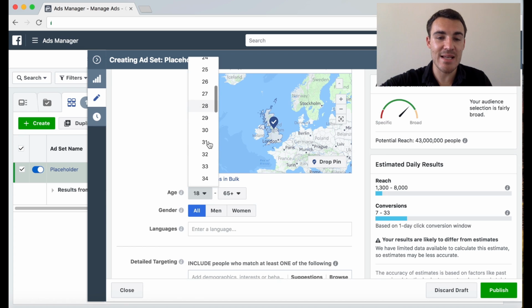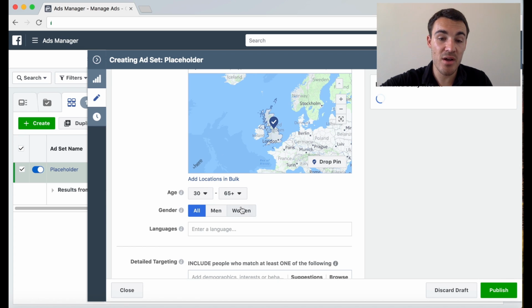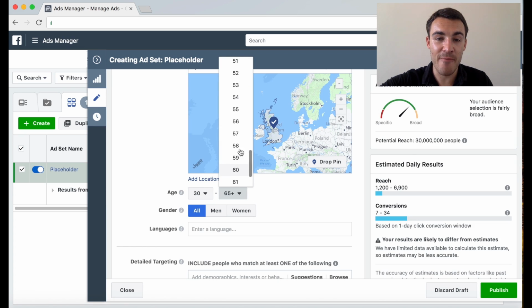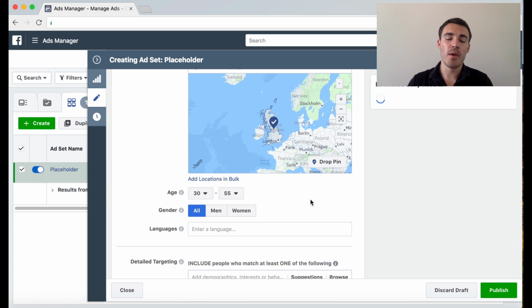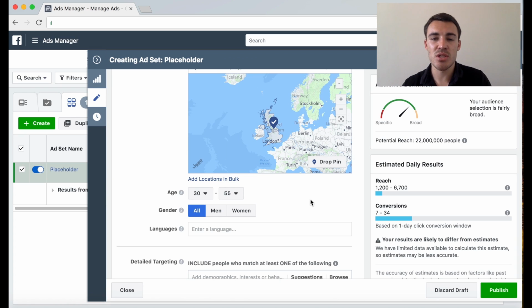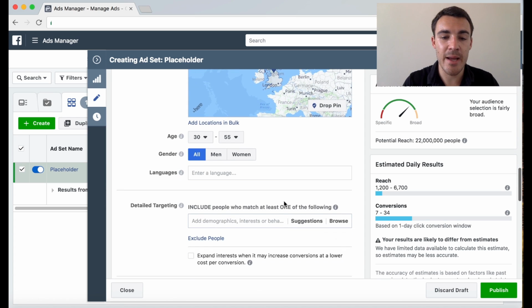We usually select 30 and over, and we cap it at around about 55. So we want to work with business owners and marketers that are fairly senior in decision-making positions in larger companies, still relatively tech savvy, otherwise they wouldn't be interested in anything like this in the first place. So around about 30 to 55. We do change that for various things. That's usually about our age grade, both men and women.